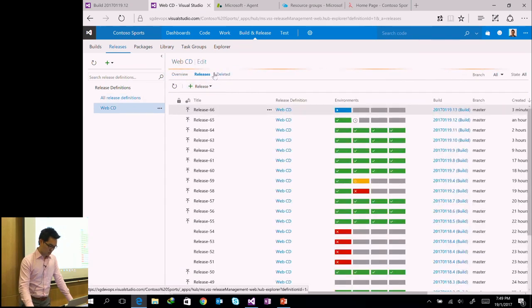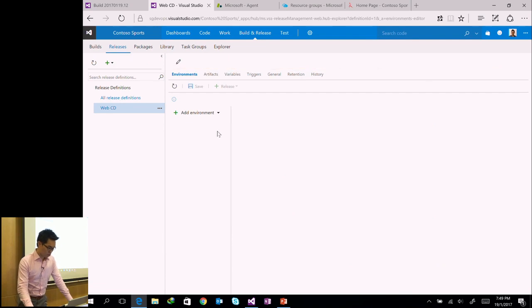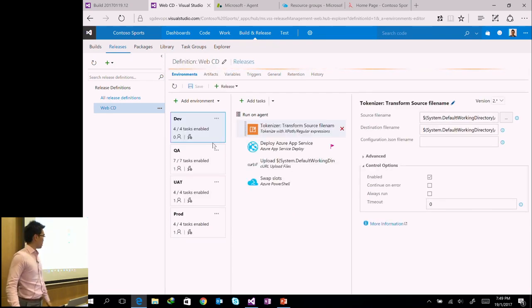So if I were to edit this now, you see this is where I have configured the environments. This is where the configuration is done. Configuration is done once, and thereafter, if you check in the code, it just follows through the whole pipeline. So if we look at dev, there are a few steps I'm doing here. First, I'm doing what we call tokenization. When you take a web application and deploy it to multiple environments, there are a few things you need to be aware of.